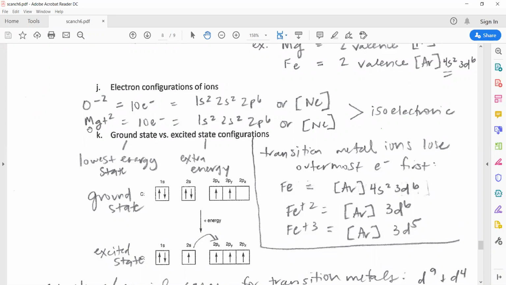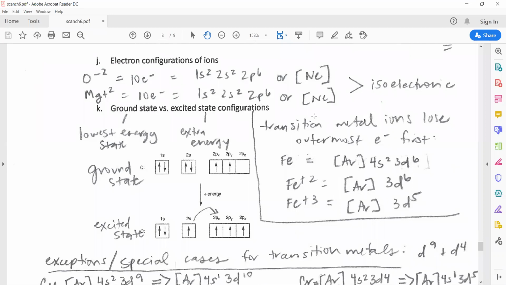Mg plus 2. Magnesium normally has 12 electrons, but he has lost 2. That's how he became plus 2. So he also has only 10 electrons. He's also going to look like neon, 1s2, 2s2, 2p6. I would not know that these were ions unless I were told. So if you see just normal neon, you assume he's neon. But we also want to understand that that could stand as the electron configuration for different ions that have gained and lost electrons. Transition metals, they lose electrons in a little bit different way than you would expect.